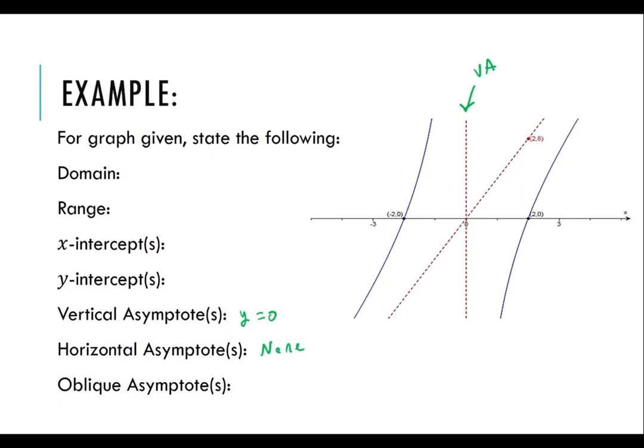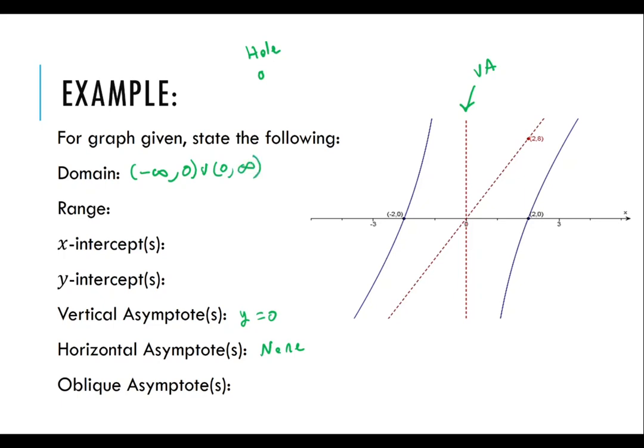And we also don't see any holes. Remember that when I mentioned holes earlier, we're literally looking for an open circle somewhere, but we don't see any open circles, so we don't have any holes. So that means that I actually now know my domain. My domain kicks out the vertical asymptote values, and it would kick out any holes, but since we don't have any holes, we just have a domain from -infinity up to 0, don't include 0, union, don't include 0 up to +infinity.